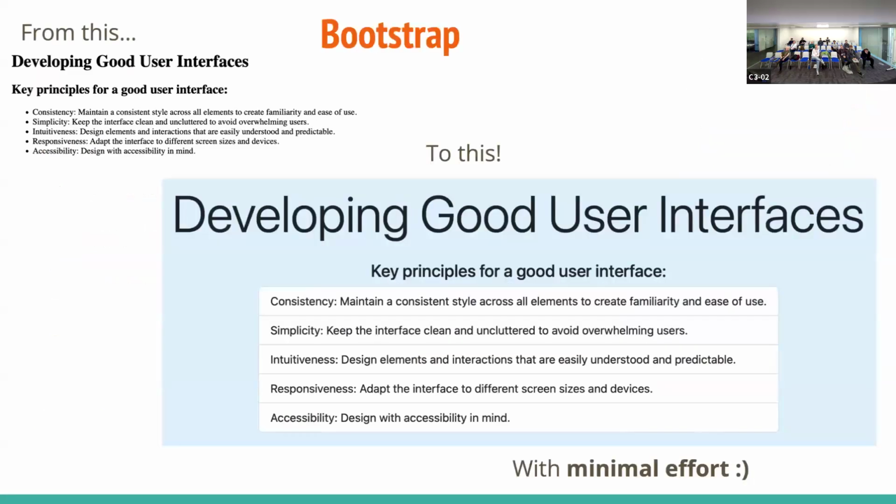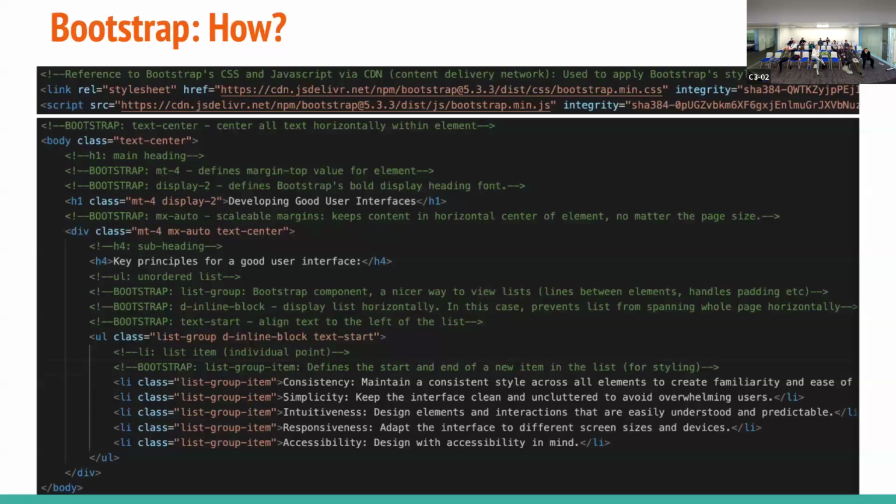So Bootstrap took the page from this horrible, ugly thing to this slightly less horrible, ugly thing. But the key is that it was minimal effort for me, whereas the CSS before was quite clunky. So the next page, this looks like a lot. The majority of it is purely comments on how Bootstrap is utilized. So at the top there, we are importing Bootstrap via a CDN or content delivery network. And there are two main files, the first being CSS, the styles that we use from Bootstrap, and the second being JavaScript, which is used for things like animations on a web page.